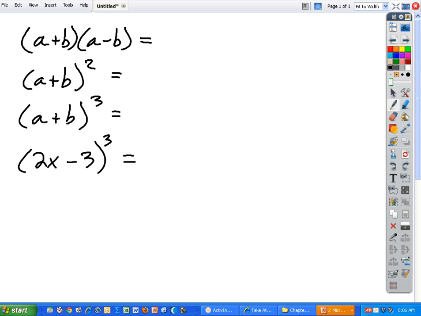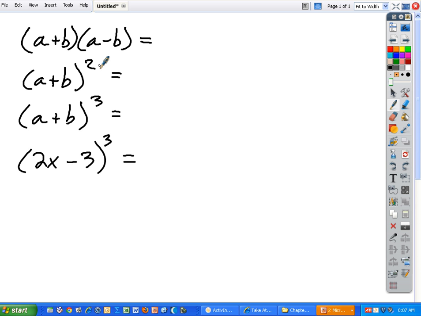Okay, instead of having to FOIL this stuff out, we can just follow two or three or four little patterns we'll remember. Later on, we'll deal with how to expand even bigger powers of binomials. I'll give you a formula for that. But for now, we're just going to limit it to up through cubics. So what do we do with these?